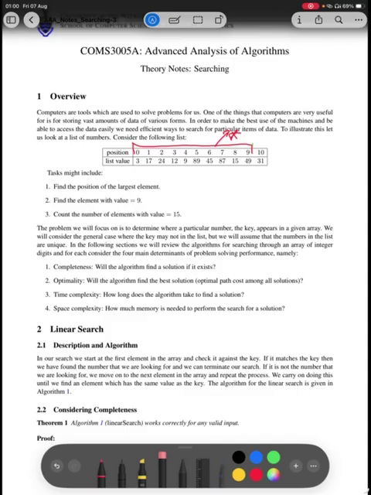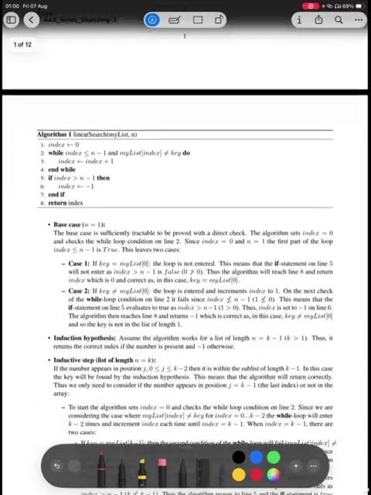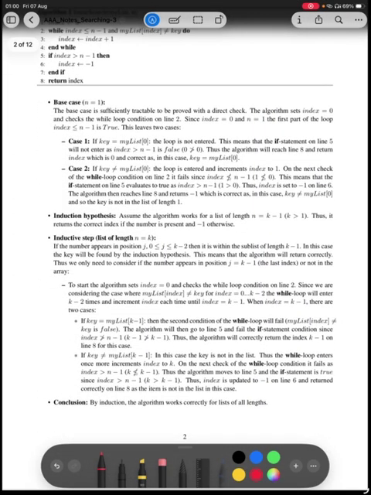Your code will run the exact same way. All of the values for your iterator, all of the while loops, all of those i values are still going to be exactly the same. And so if the value is found in index 0 through to 9, it will return properly, by assumption, just by virtue of the induction hypothesis. In this case, the key will be found by the induction hypothesis. This means that the algorithm will return correctly.